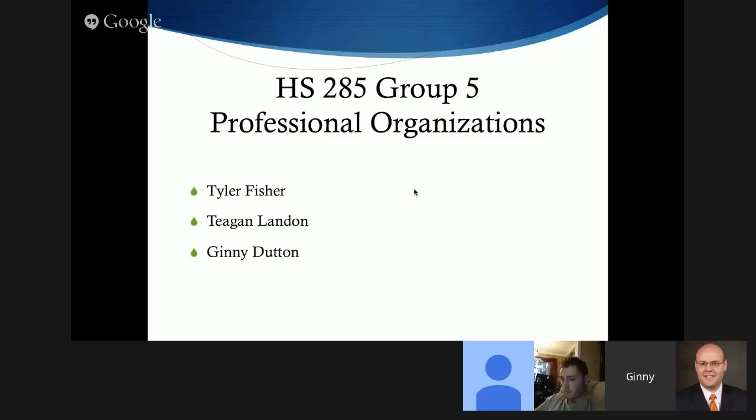You may recall when Group 1 presented on the AMA, I made a comment about the AMA as an example of a group that is professional, but it's also an example of a group that has some advocacy components. So it might be one that we would consider both. As we're going through the rest of the course, think about three buckets. There's a bucket that represents the groups that are only professional, the bucket that represents groups that are only advocacy, and then there's that bucket that really is both advocacy and professional. So just keep those three things in mind.